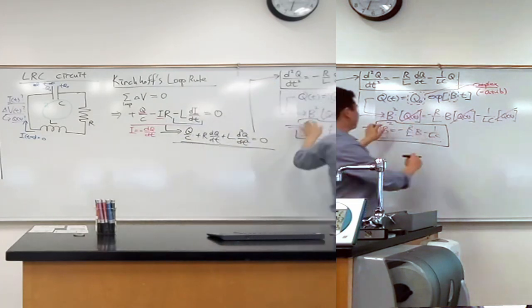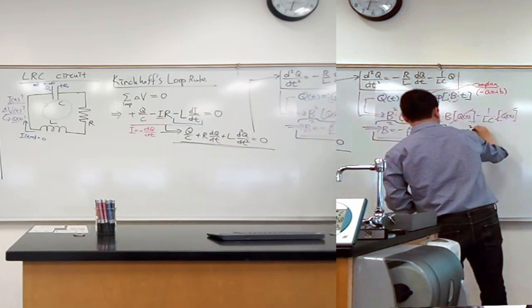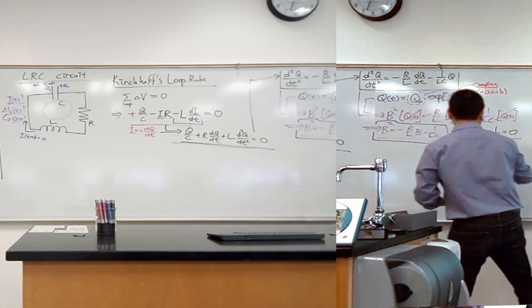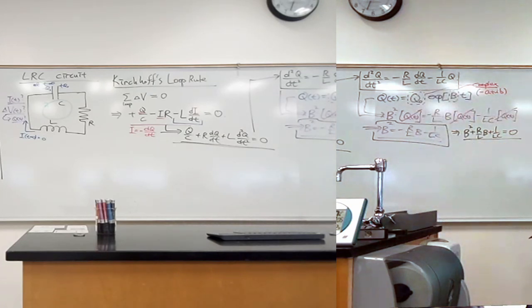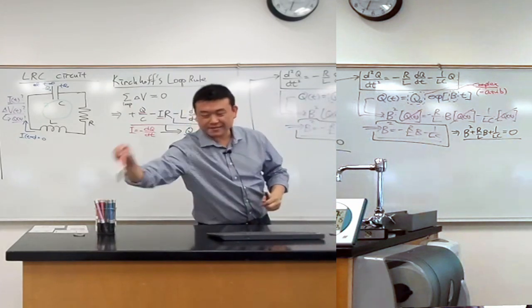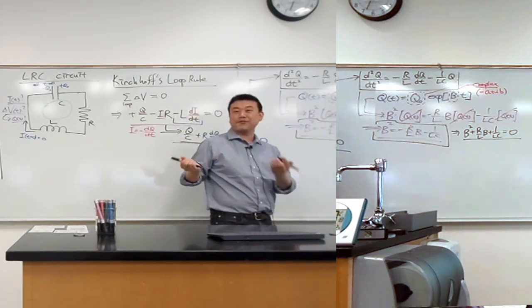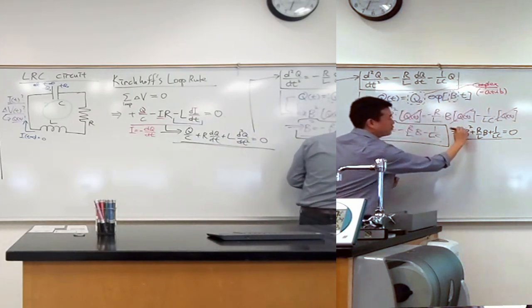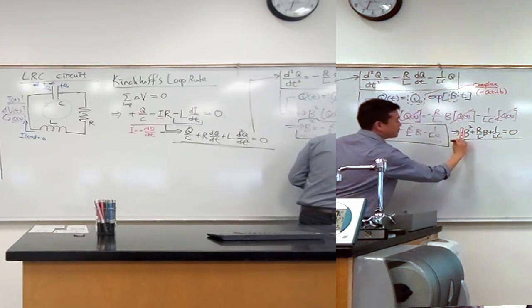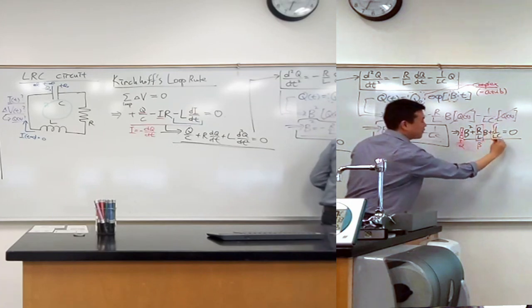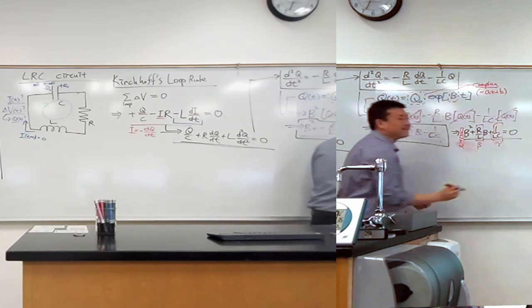So I should move this back. So it'll be b squared plus r over L, b plus 1 over LC is equal to 0. Well, that's the format for quadratic. I knew I shouldn't have used the b. So let me do a little switch of letters, and instead of a, b, and c that you normally use for quadratic formula, let me use alpha. So here what I'm going to refer to as alpha is this, 1. So alpha, this is beta, and this is the third letter in the Greek alphabet, gamma.